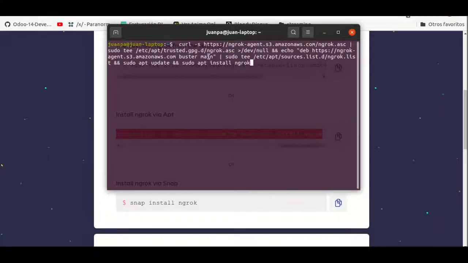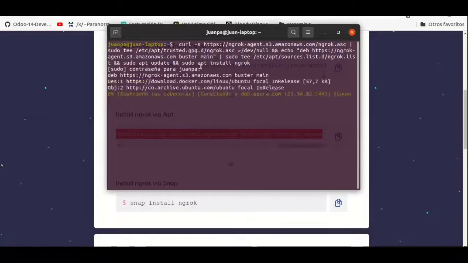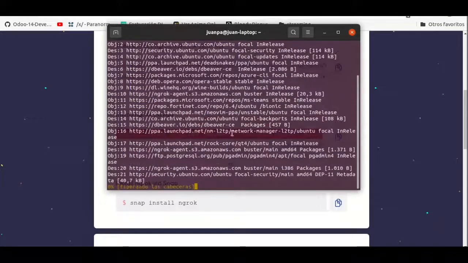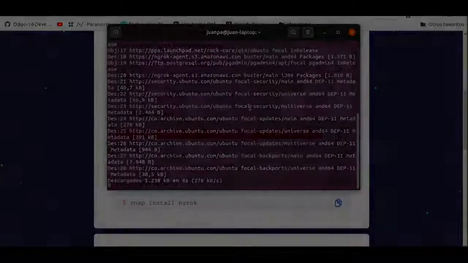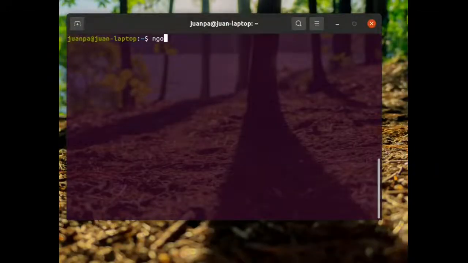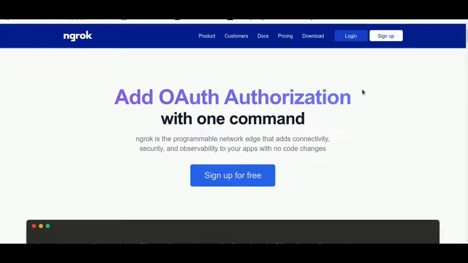There will be some output and I'll wait for the installation to finish. Once the installation is finished, you can check by typing ngrok -b.